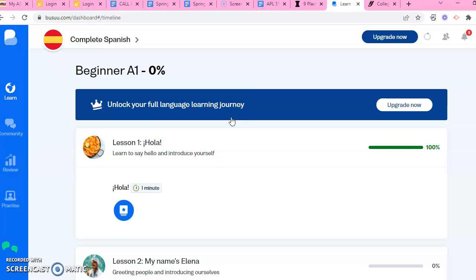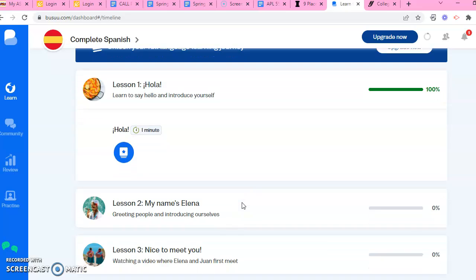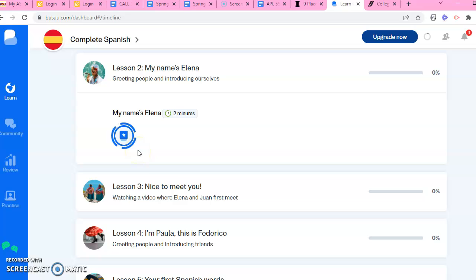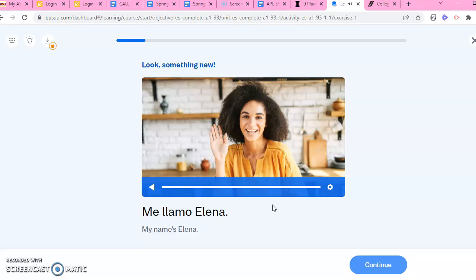I think a downfall to this would be that if you're not paying that premium price, you're not going to have access to any of that one-on-one tutoring, which is what I think would make it a real language learning software apart from just the lessons themselves. Because what it looks like is some flashcards, and you could repeat what they say and then fill in the blank. But for the most part, at least at the beginning, it's kind of looking like a Duolingo, similar to that, which is also free. Me llamo Elena.